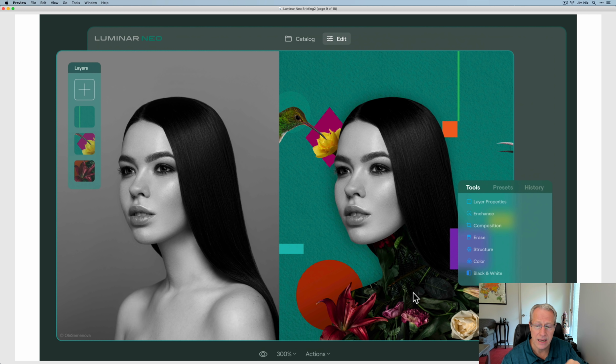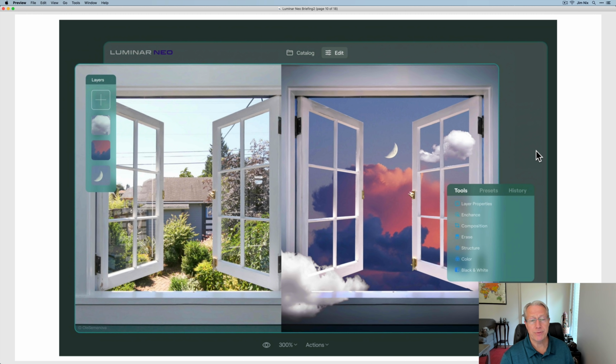But you can see that there's different textures here. This flowery thing, which has apparently been put on her torso. This looks like shapes and flowers, which is over here. You got this line and this background, which is behind her. And the plus is going to be, I'm sure, to add another layer. But you can see what they did. I mean, they did kind of a creative thing here where they've got lots of different stuff stuck together. And I'm sure they're using some of their intelligent masking, which we'll talk about in a minute, to blend it together without a whole lot of manual processes, which is what I love about the AI tools in Luminar. So it's pretty cool stuff.